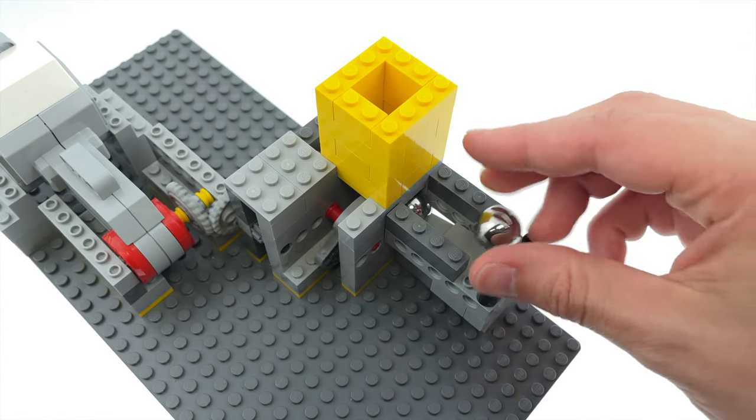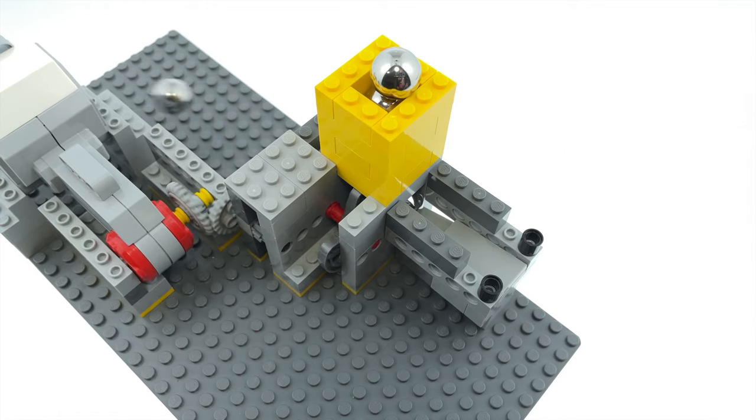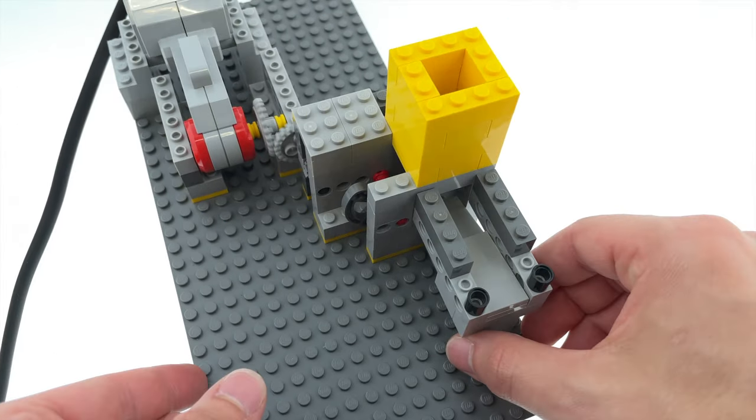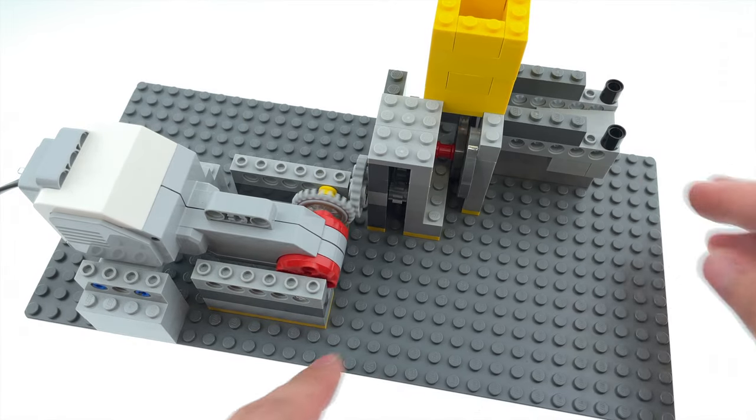Look familiar? That's right. All this thing is a GBC ball pump. That's it. That's literally it. If you want to build one of these for yourself, for whatever reason, they are all over YouTube. All you gotta do is just search for LEGO GBC ball pump.